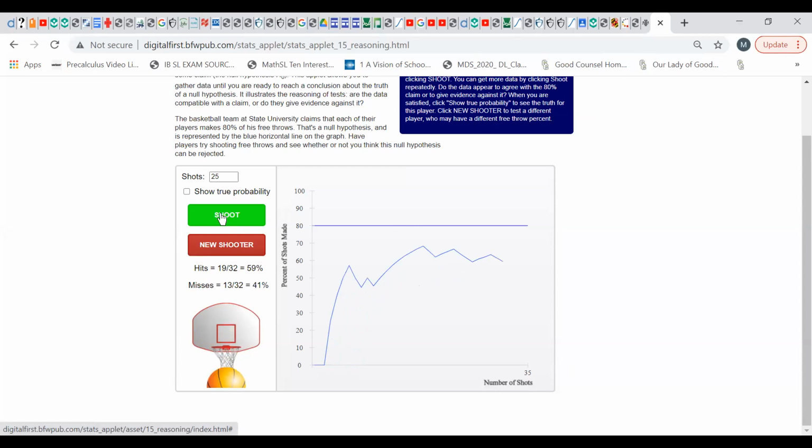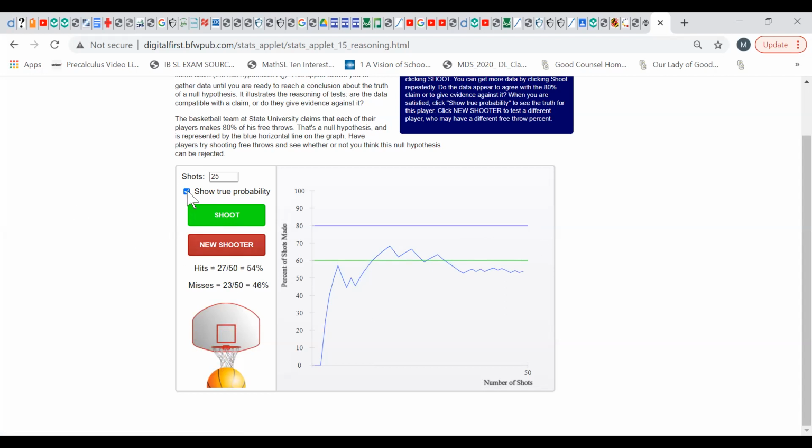Under the covers, this simulation actually knows the true probability, the true proportion that this shooter happens to make. And so, here's our example. Well, does it look like this is an 80% free throw shooter? Well, if we hit the show true probability, you'll see that this is really a 60% free throw shooter. Do you see that they ever got close to 80%? Nope. Does it sure look like they're less than an 80% free throw shooter? The answer is certainly yes.